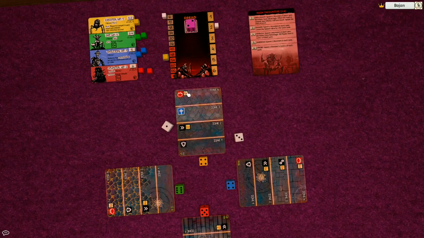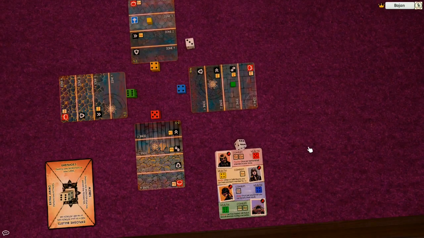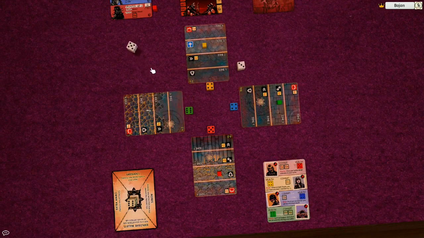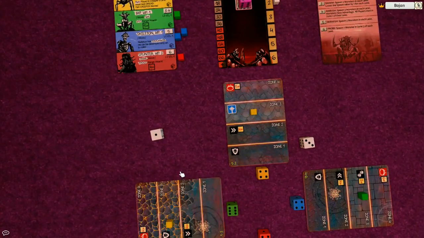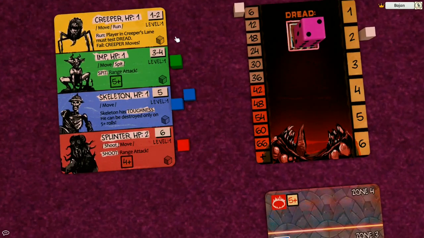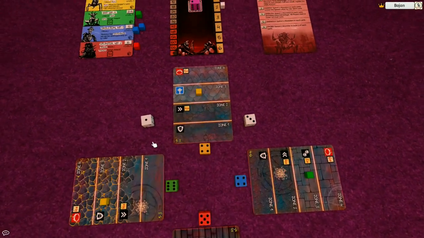Up here we have one creeper. Here we have one imp. In the bottom zone we have one splinter. And on this zone we have another creeper. Now, if you don't have enough components to spawn the monster, you just take the one that is below. So for instance, if I would roll another imp, I would have another creeper, I would actually have to spawn imp, and that goes until you get to the bottom. If you can't spawn something, you obviously are not going to spawn it.